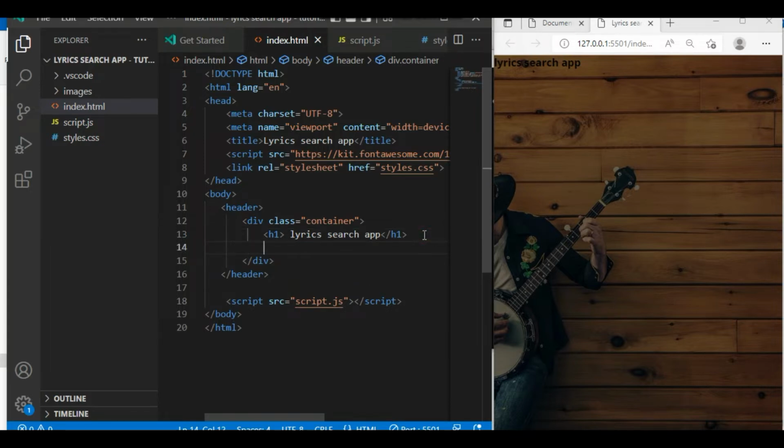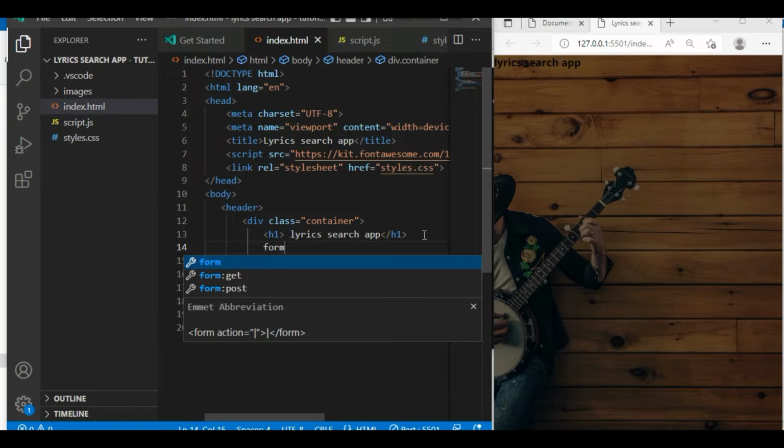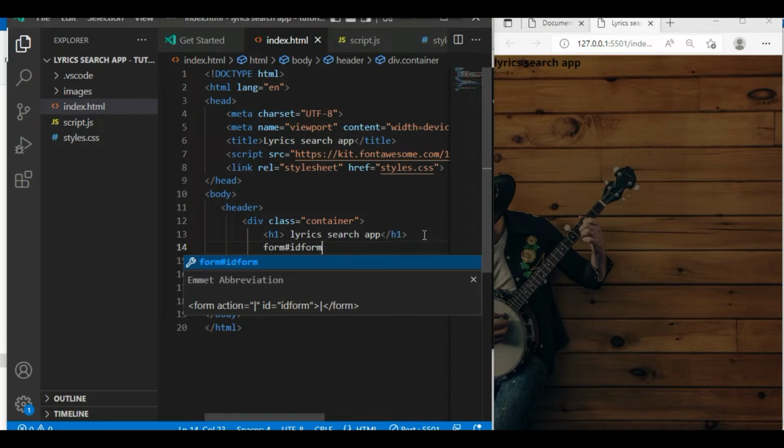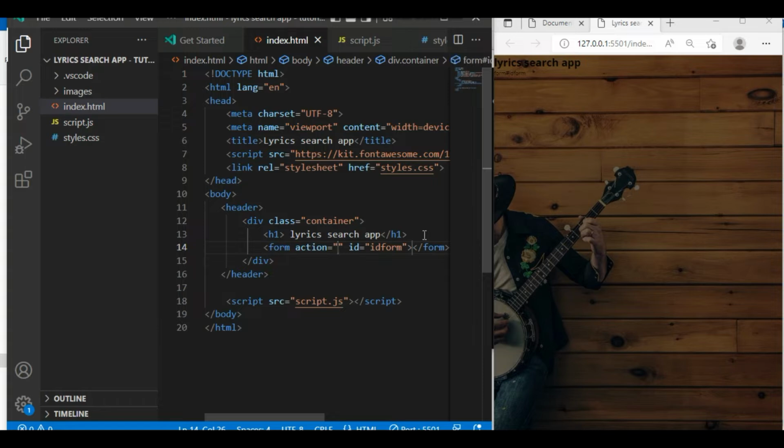Then I will create a form with an id, and for the action I'll give nothing.